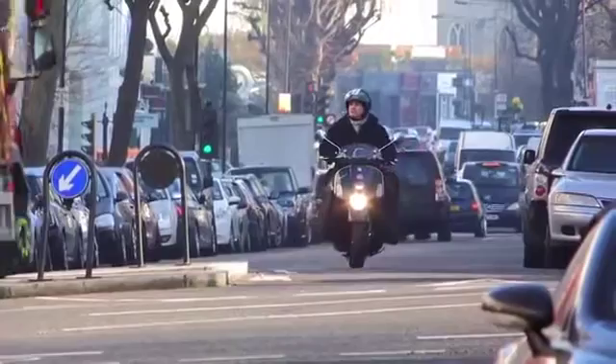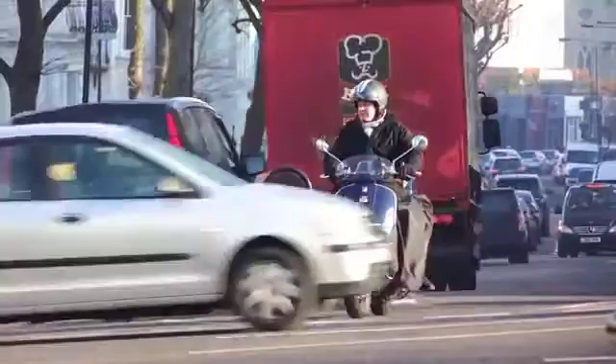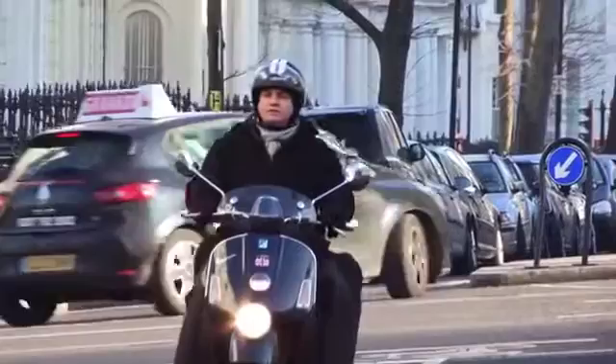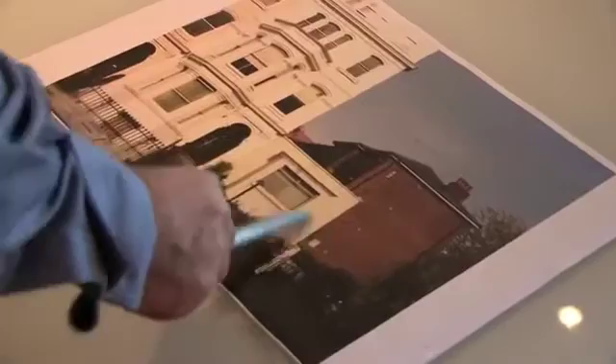His latest project was greenlit before the council's ban — and this one wasn't found on a scooter sortie but during an evening out. He met a girl at Annabel's nightclub in London and negotiated to purchase her property. Obviously he wouldn't have bought it if he didn't see the potential. The purchase price was just below the million mark, which for what it was was a lot of money, but for the potential of what you could do with it, that was the view he had to take.